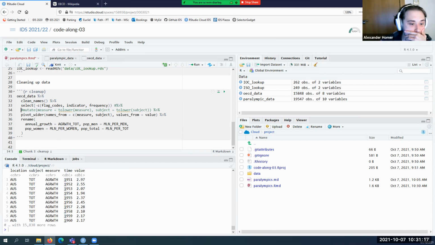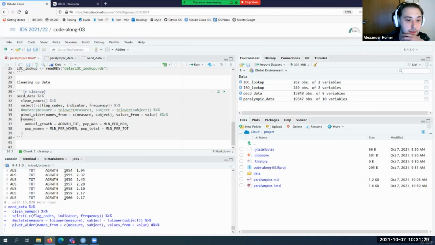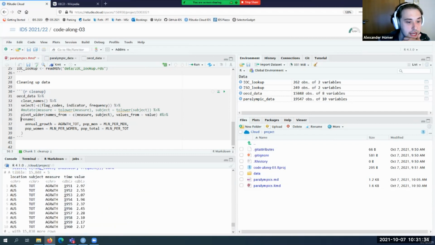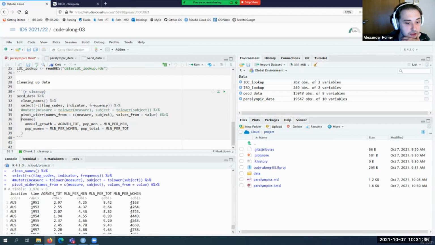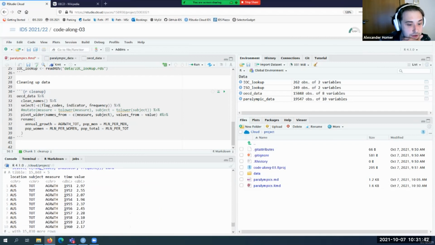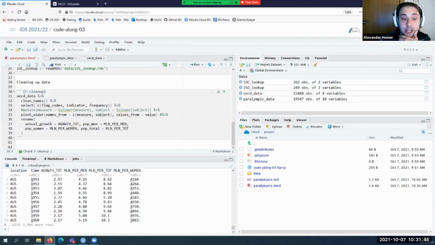What we see is that we have our subject to measure here and a value column. If we compare that to what we get when I break the pipeline here, so you can see the effect of the pivot wider, these two columns, top and A growth, have had their names combined into a column header, and then these values, 2.97, 2.55, and so on, have been put actually in the column.